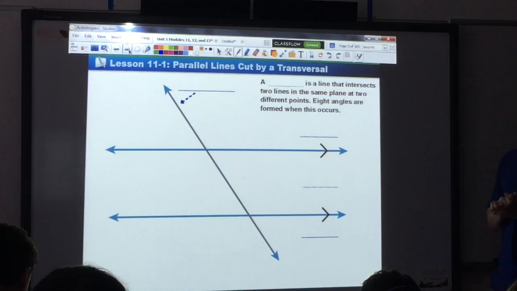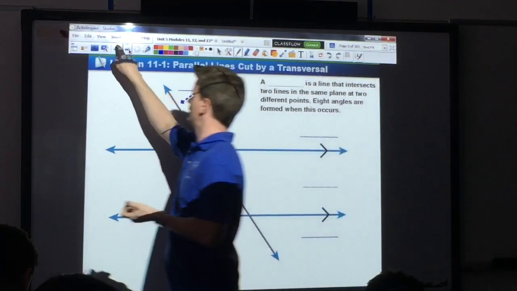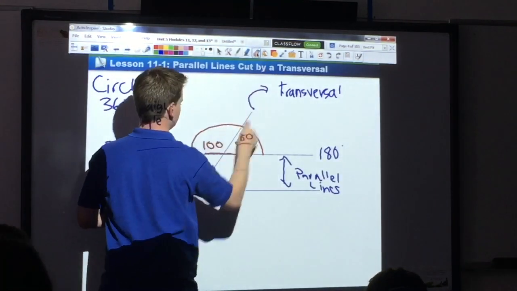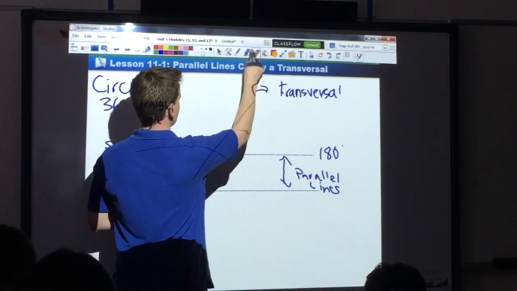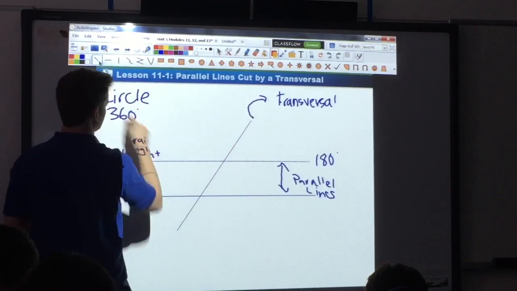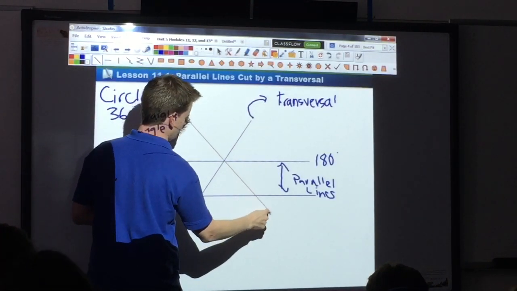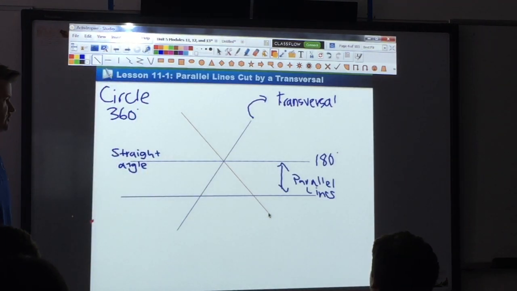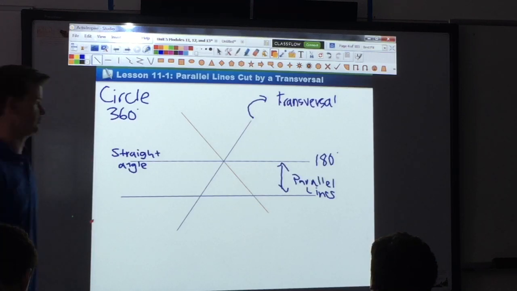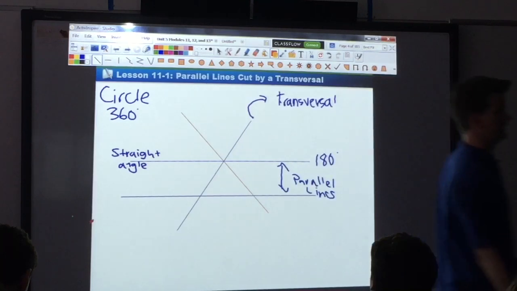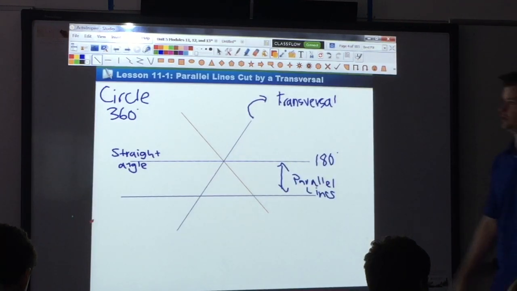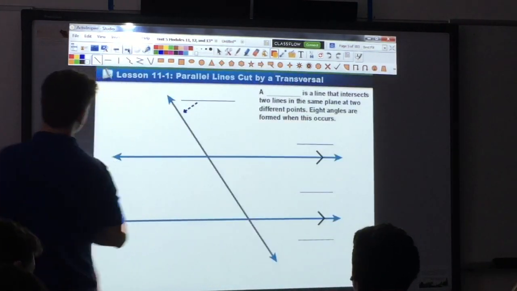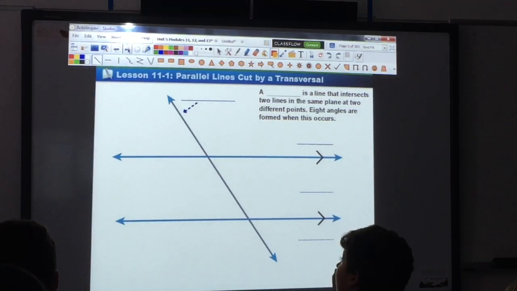Yes? Will there be more than one transversal in one of these? Oh, there could be more than one transversal, because if I go back here for 1 second, we could always add in another transversal, and what you're going to see is, hey, what type of shape did I just create? A triangle. And this is where you start to realize another way, which we'll know at the very end of this, why a triangle is 180 degrees. So, we're going to move on to the next slide here, and we're going to define all of this information.